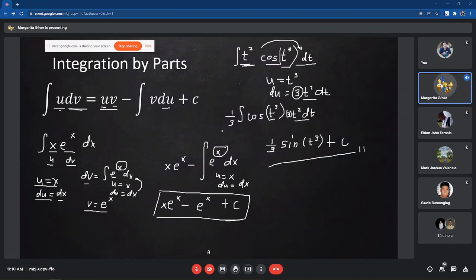Okay? So, take note of this, that sometimes the equations are very tricky. You feel it is integration by parts, because there are variables, like in the previous one, where you had two separate variables. But once you solve the value of your u and your du from one term here, and then you see that they are the same beside it, meaning to say that it is not integration by parts. That is part of your derivative. So, you just re-equate your equation, okay, so that you can solve it. So, integral calculus is that tricky.